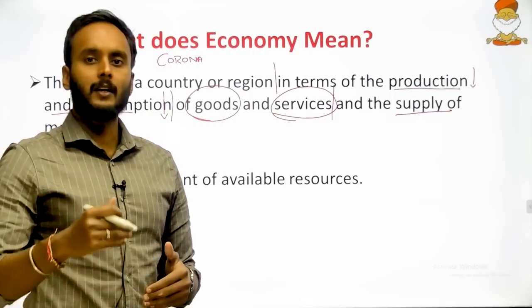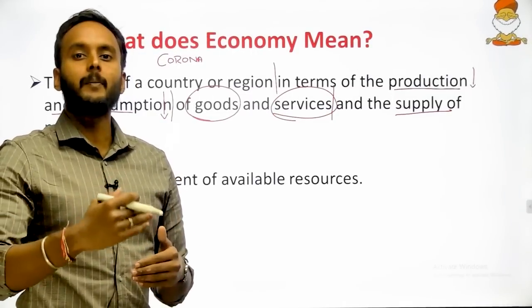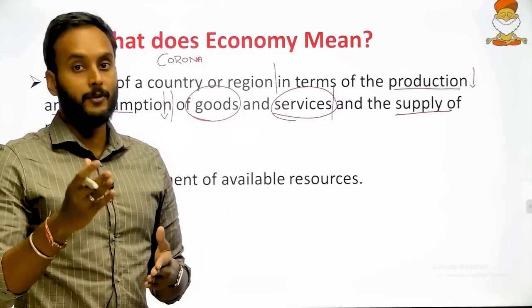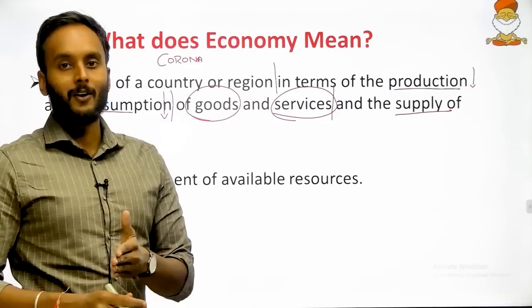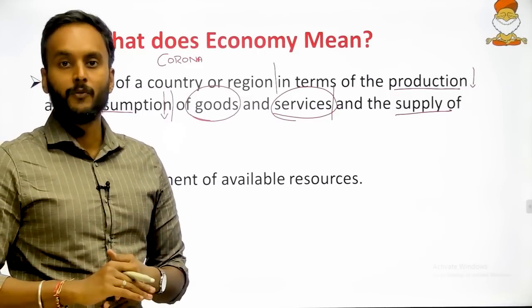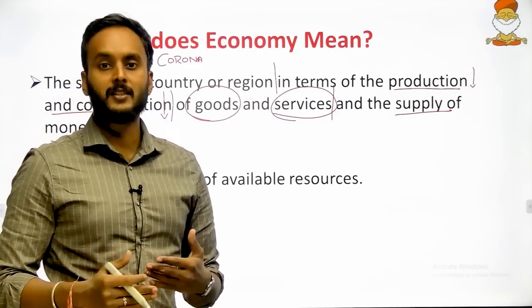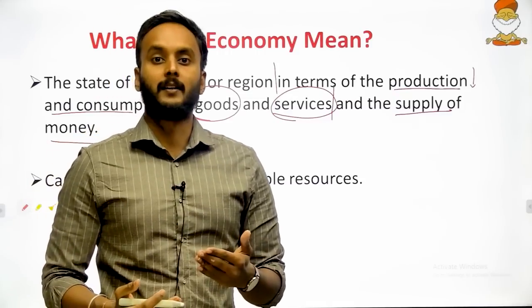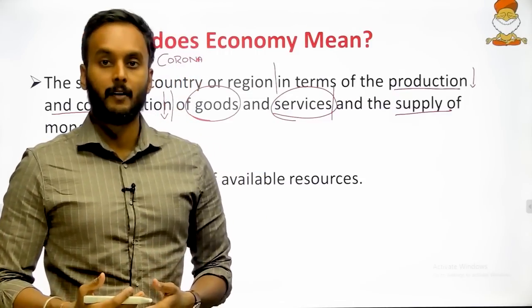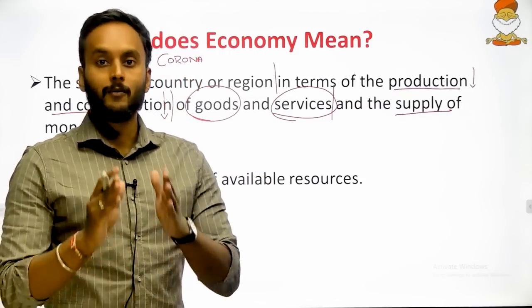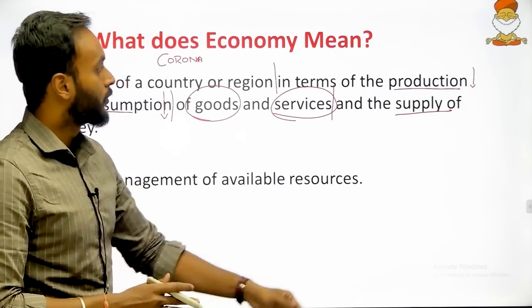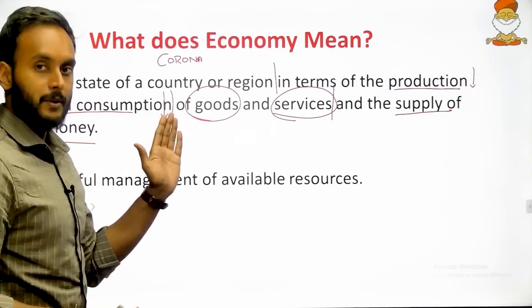But now the government, to keep the economy back on track, has introduced the unlock. If you see now, after the unlock, the cases have been increasing. We almost touched close to 30 lakh and we are standing second in the world with respect to the number of cases. But the economy has been opened up and we have been unlocking our economy. For what reason? To kick the economy back on track with respect to the production and the consumption.